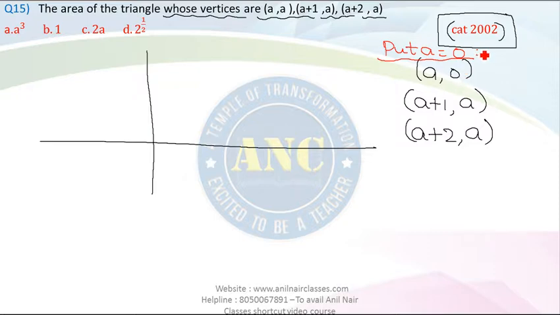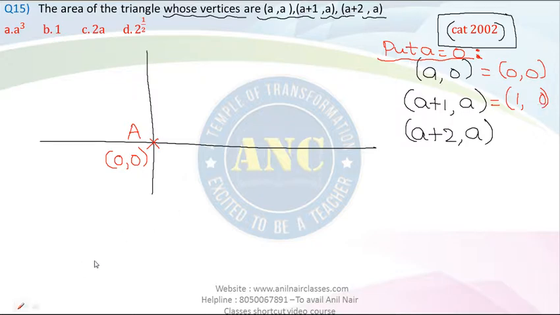That means if I put the value 0, why 0? Because 0 is an easy number. You can take any other number whichever you want. This becomes 0 comma 0, which is nothing but my origin. I will name it as point A. The second point becomes a plus 1 comma a, which is 1 plus 0, 1 comma 0. Sorry, what is the value of a, sir? The value is 0 only, correct? So this is 1 comma 0 itself. That means 1 comma 0 is my second point.